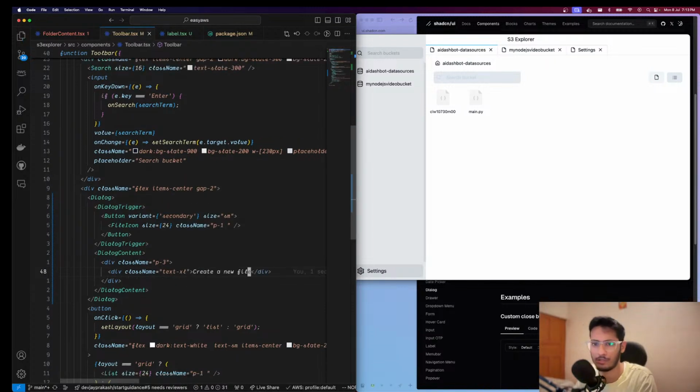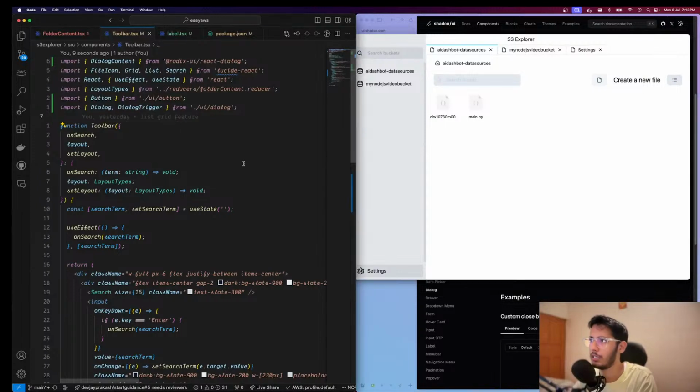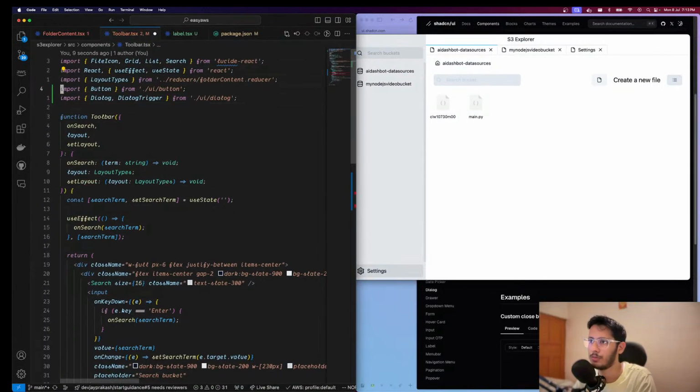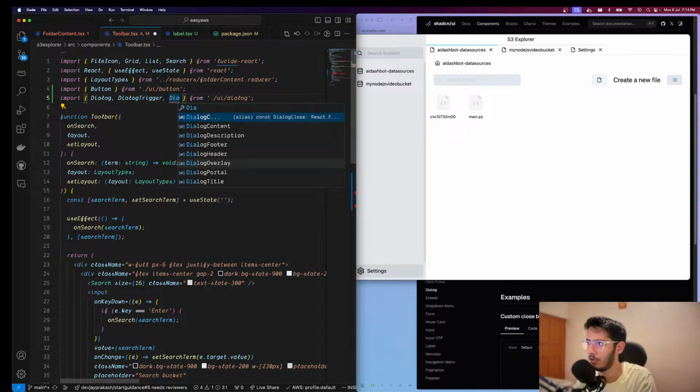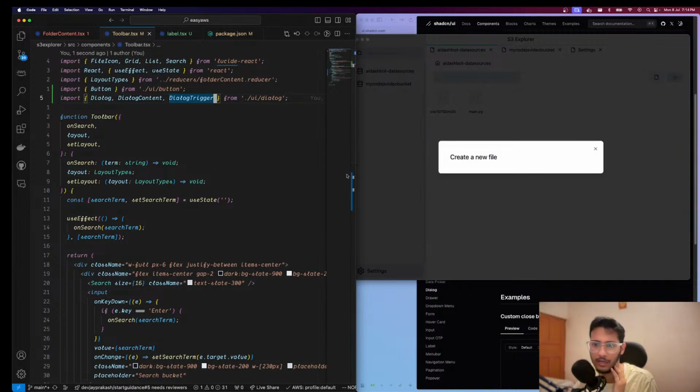Let's see. We'll just click this, and that is not appearing like a dialog. The reason is that dialog content needs to be coming from here, dialog content, and there you go. That should be fine. So yeah, you can see the dialog.